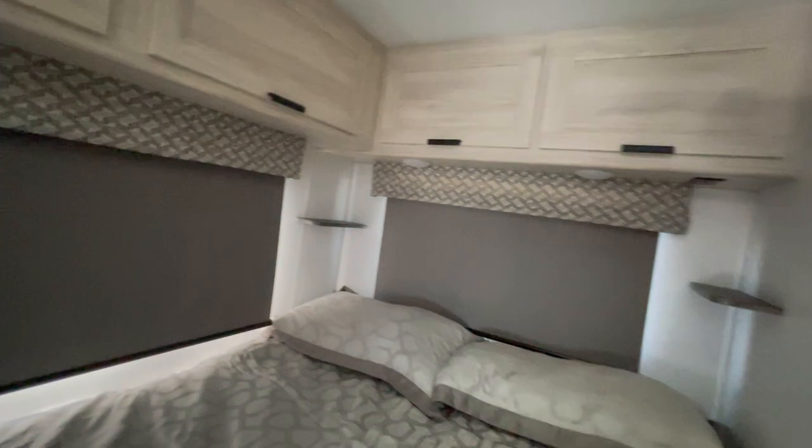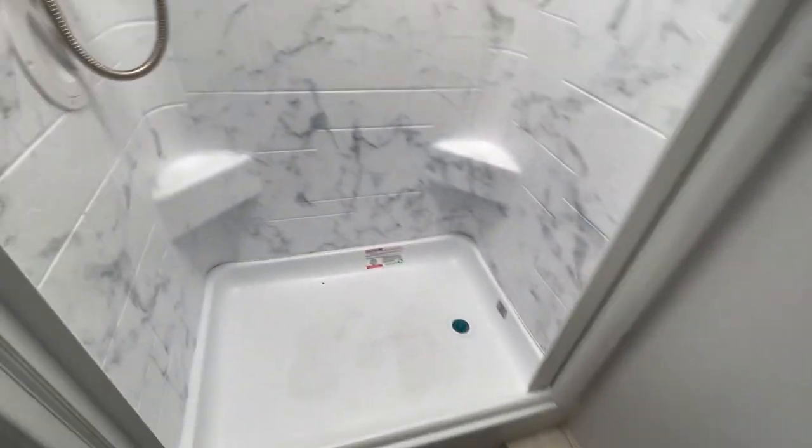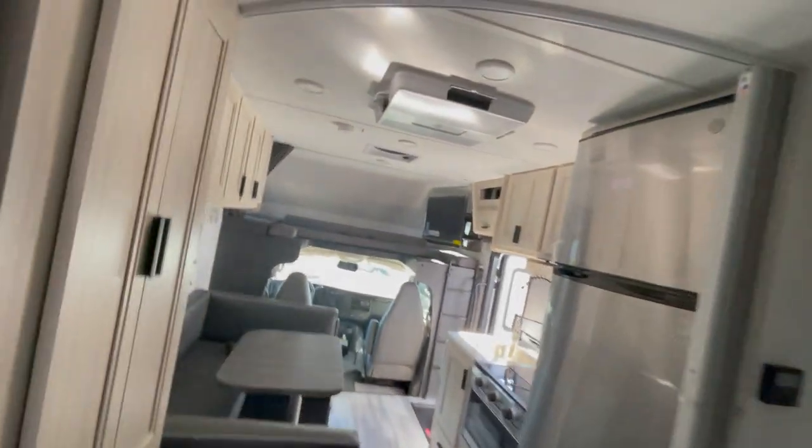I'm checking out this bed — it has to be a Serta mattress. I'm loving this; it's so comfortable. There's a spot for a television and some more controls for the air conditioning as well, plus more cabinetry. Now getting into the restroom — the shower was a little iffy, but it has a porcelain toilet, which I like. I stepped into the shower and shut the door — yes, this is so doable. I love it; that means I don't have to use public restrooms.